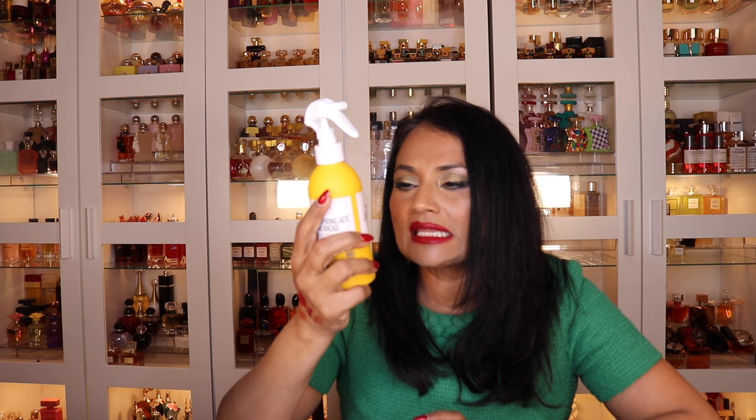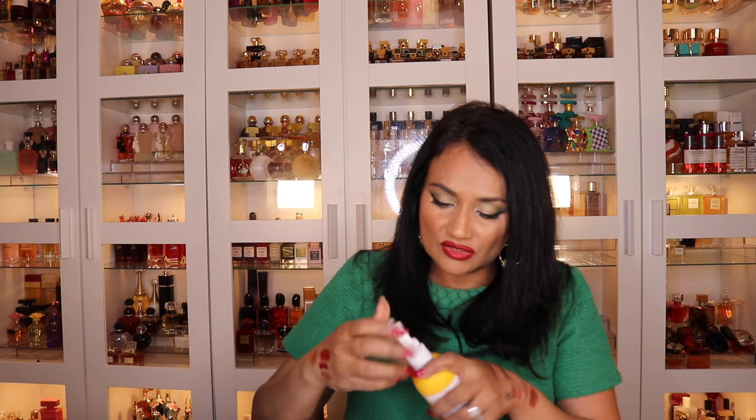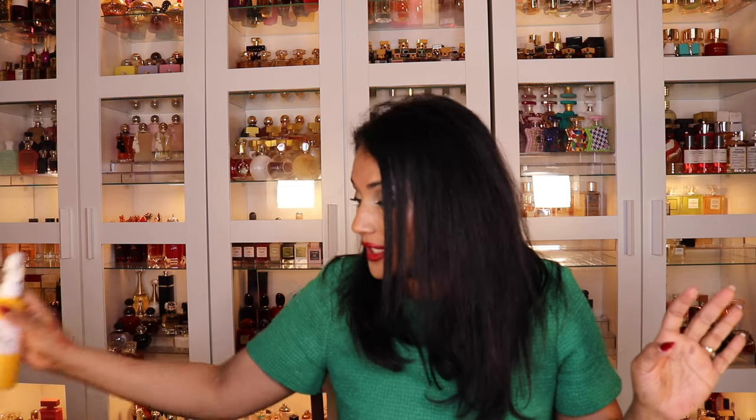Okay, now we're moving on to hair products. I gotta speed this up, you guys, because I have sunscreen and then fragrances. So this one is the new Sol de Janeiro Milky Leave-In Conditioner. I heard so many good things about it. I heard that this smells divine. I don't want to break it. Anyway, I'm just going to open it. Oh, this smells exactly like the Brazilian Bum Bum cream and the Foreplay shower cream. This is going to be a really good leave-in hair conditioner, and I'm going to smell delicious.